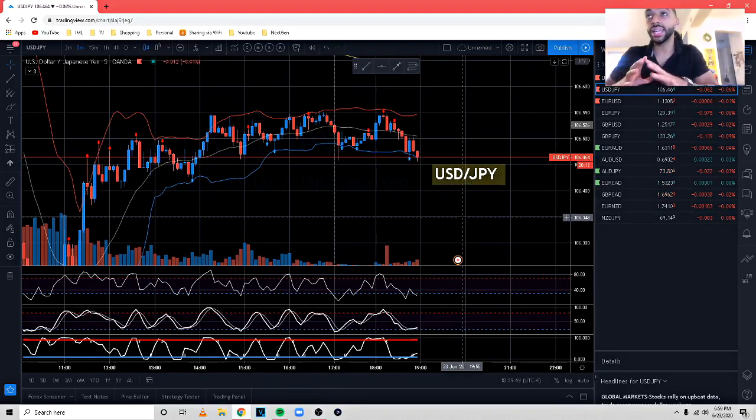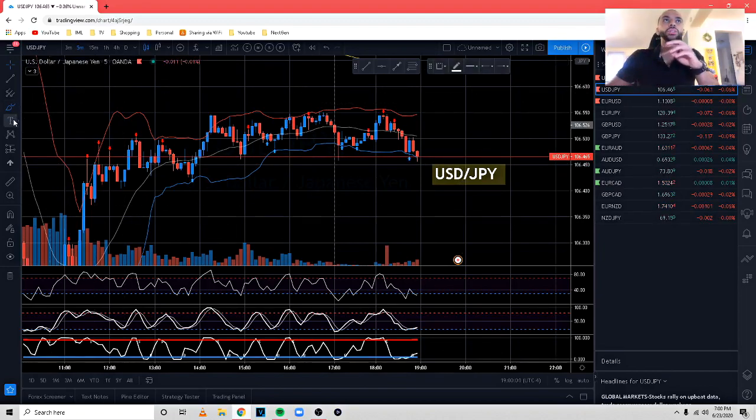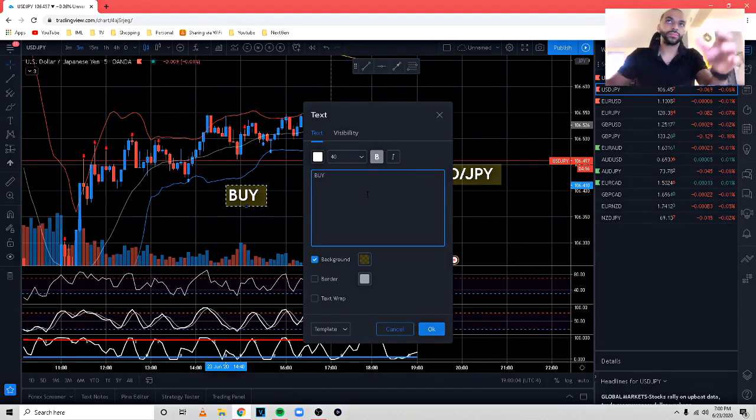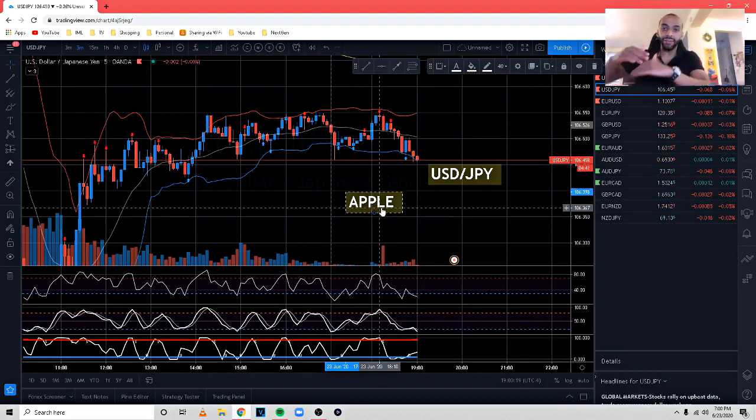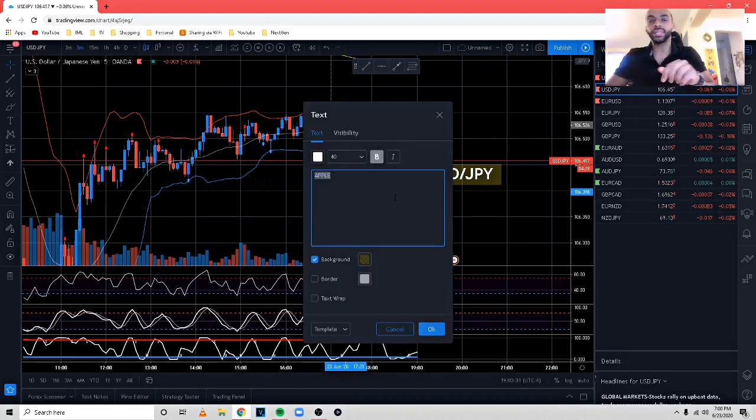What I want you guys to understand is, if we're going to compare this to stocks, when you're trading stocks, or investing into stocks, you're investing in a single stock. So what do I mean by that? If I were to, for example, buy 10 shares of Apple, then what I'm essentially doing is buying shares of just Apple. I'm buying shares in the hopes that Apple is going to go up over a certain period of time. Obviously, the more shares I have, the higher the value, and I make more money. When we're trading Forex, though, it doesn't look like this.